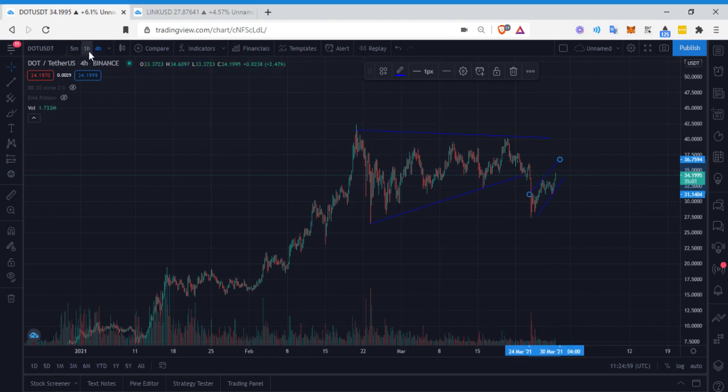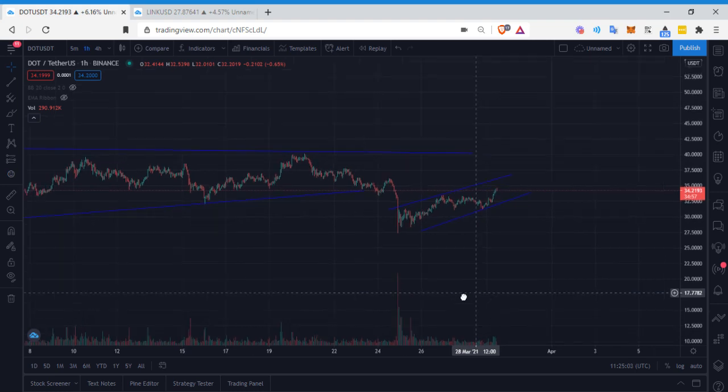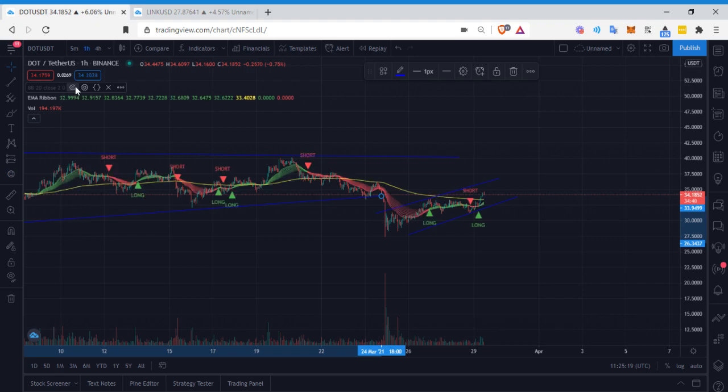If you go to the 1 hour, you can see this a little bit better. But yeah, you can see how it's just been really moving in this place after this kind of breakdown right here. So this would have been a decent trade to make right at this level. A little short position there, and then nice little bounce back here. It's in this little wedge, but let's pull out the indicators, move to the 5-minute, and then we'll analyze Chainlink.